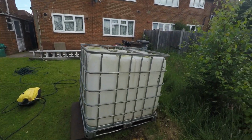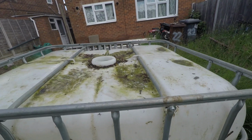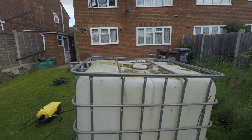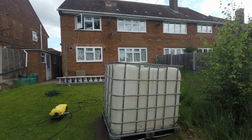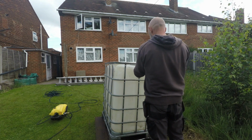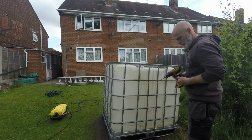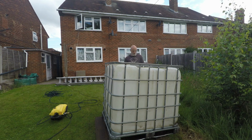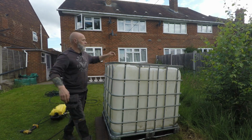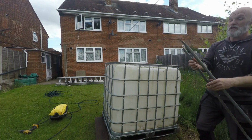Okay, so if you get an IBC tank, what you do need to do is get a torque bit to fit these, so you can set the top rails out and then hopefully be able to take the bottle out of the tank from the cage itself, because otherwise you're not going to be able to get them out. Careful not to lose them when you take them out. Keep them on you. And all you do then is just slide out the rails. Really easy to do, very simple.